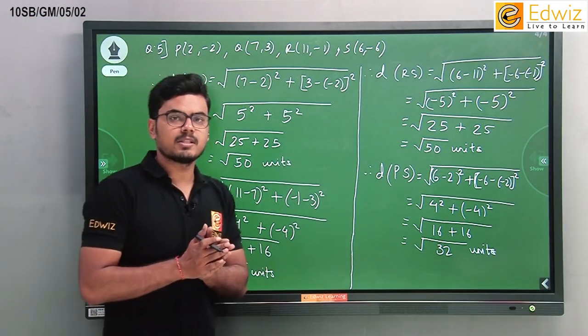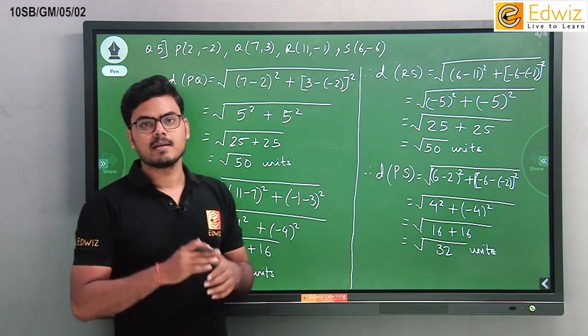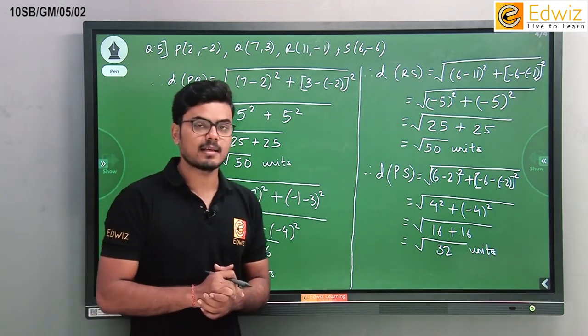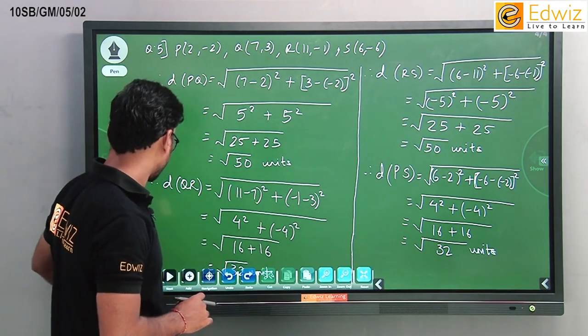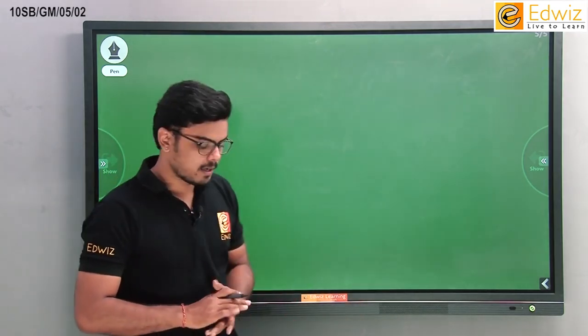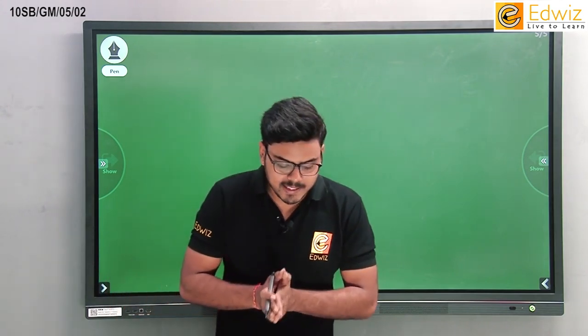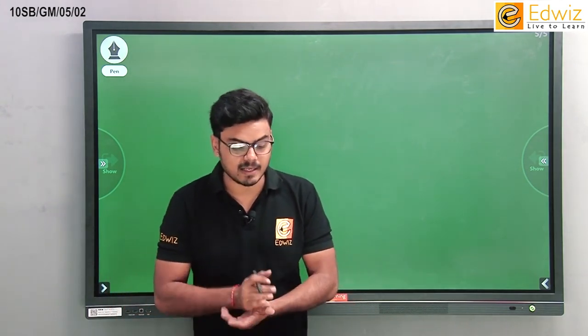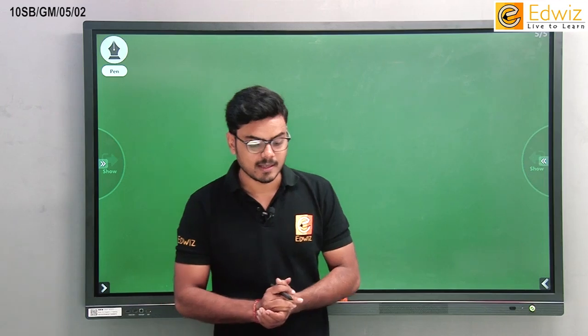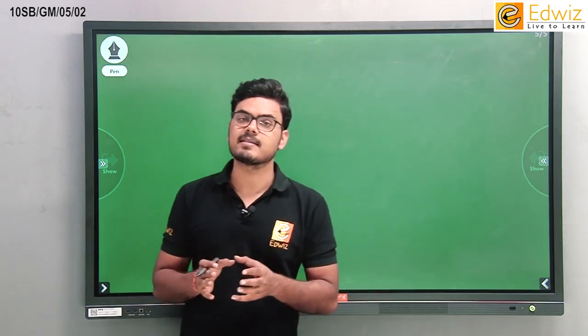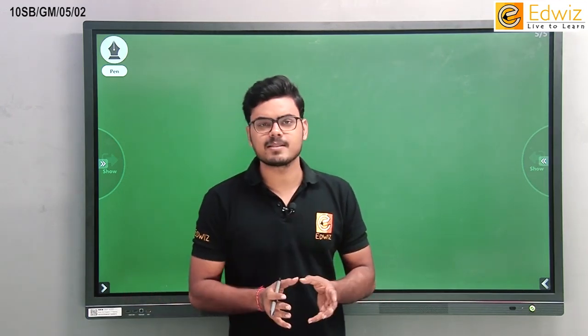Okay, so I hope you understood this question. You have also written down the statement. Let us now go to the next question, that is question number 6. Now in question number 6, it is a similar question for you. Show that points A, B, C and D are vertices of a rhombus. Okay, this time we have to prove that they are vertices of a rhombus. But it is a very similar question.